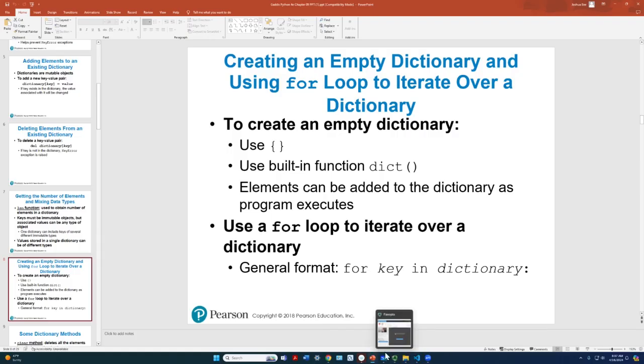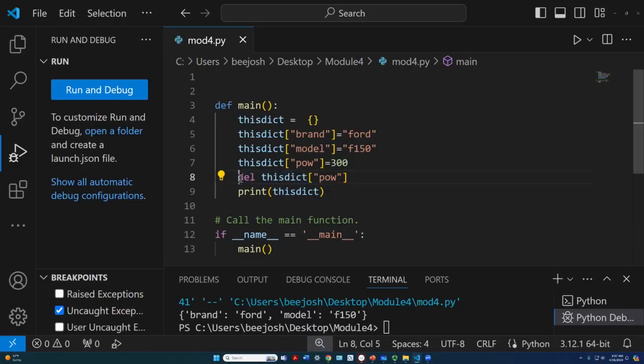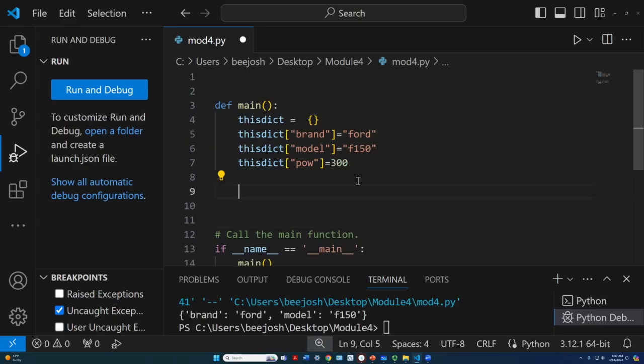And what it does is it will loop through every specific singular item so that you can print just the items by itself, or process your dictionary in a loop that looks at every item in the dictionary.